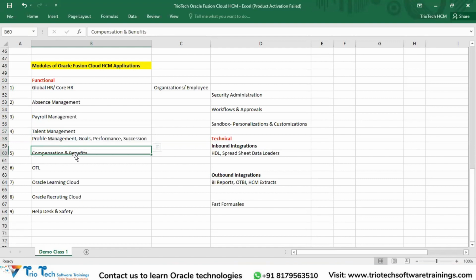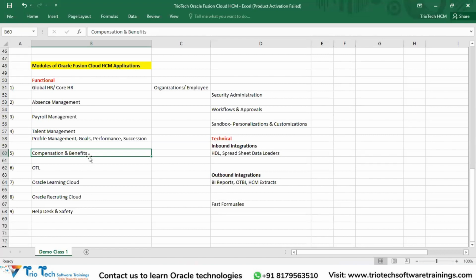Then we have compensation and benefits, which is again associated with payroll, like any kind of overtime, shift allowances, bonus payments, or any stocks or shares that the company wants to allocate to the employee. How to process all those components for the employee will be dealt with in compensation management. Apart from regular salary, any other benefits that you want to pay to the employee will be handled in compensation.